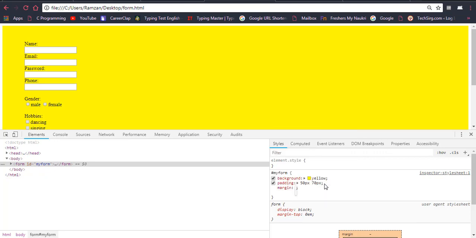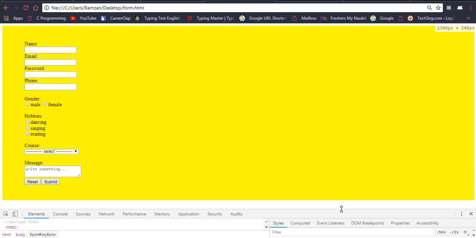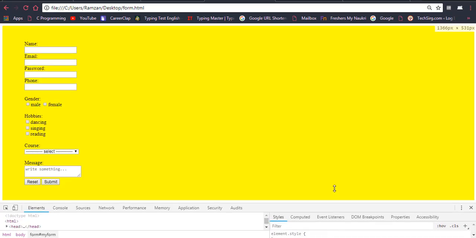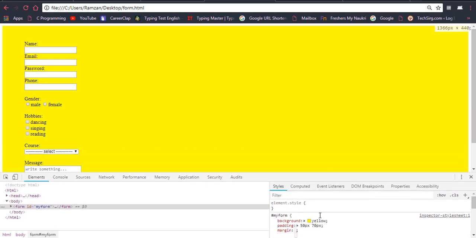Margin. So top and bottom is okay, right? Top and bottom we don't want to change. Why? Because at top and bottom we don't have any extra space, extra yellow color, right? So from left to right we have to change.